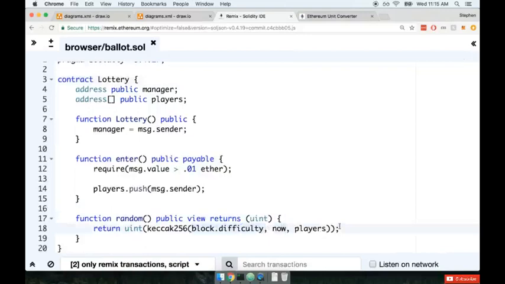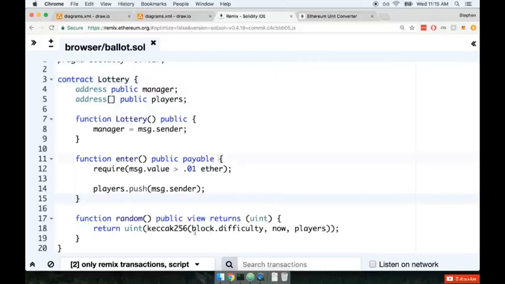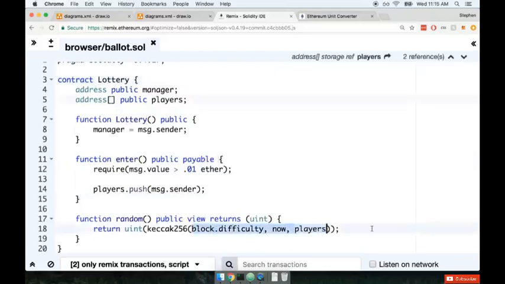We can have a reasonable idea of what the current time is, and of course we can very easily always retrieve a list of players. So although it looks like a random number, ahead of time people can figure out these variables, and trust me, if that's all it takes to get access to some money stored inside your contract, you have to assume that people might try to game this.